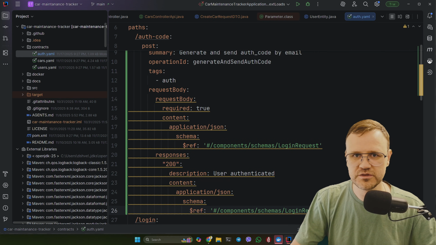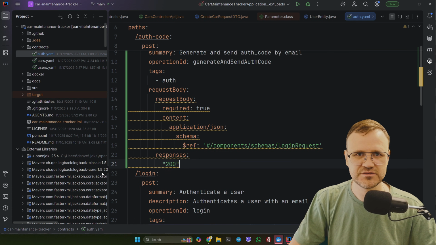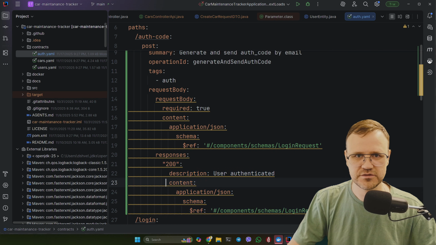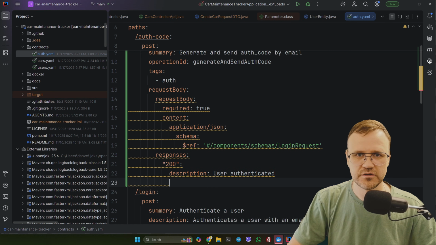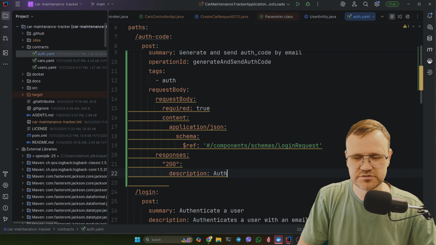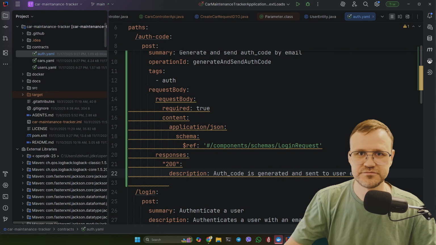So we don't need to return anything back, I think. In this endpoint, we can just say that the auth code is generated and sent to the user's email.